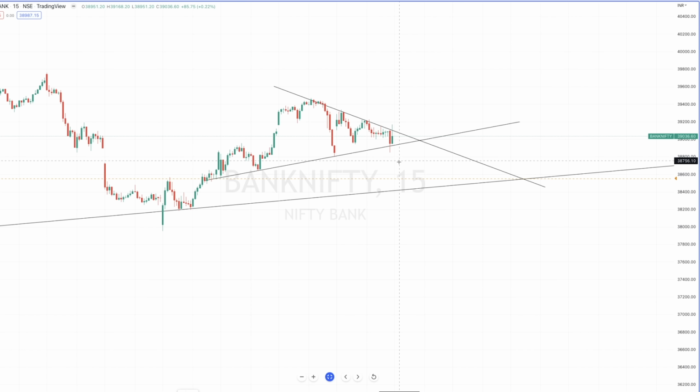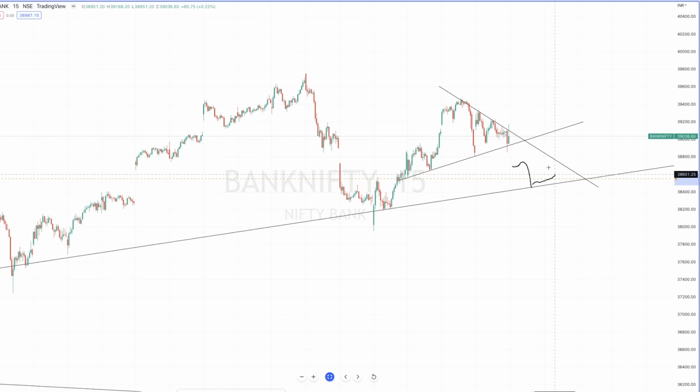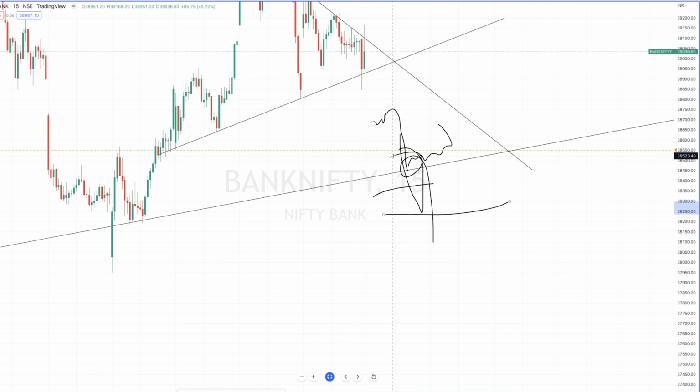Let's say the market gaps down until here. We have to wait and see if it is going to test this trend line and how it is going to react over this trend line. If there is huge buying around this trend line, I wouldn't mind buying it, but if there is a huge breakdown, I will definitely short it. It is all about the candlestick, so don't go long or short based on your prediction. That is wrong. You have to take your trades only based on what has already happened, and how you are going to react based on that price action.